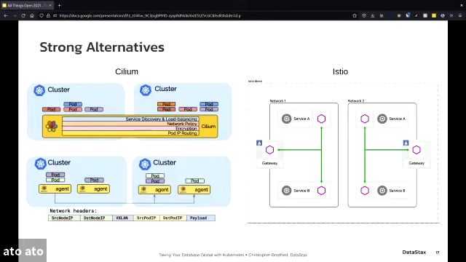You've got gateways to control ingress from other clusters and then routing. The interesting piece there is you have networking headers that are saying, where's this coming from? Where's it going? Some gotchas there. If you're using your default MTU of 1500, you're going to see slower throughput because you have extra routing information on each packet. But in most environments, you can get jumbo frames and be able to get up to 9,000. It's really not a problem. But it's worth being aware that some of these solutions exist.